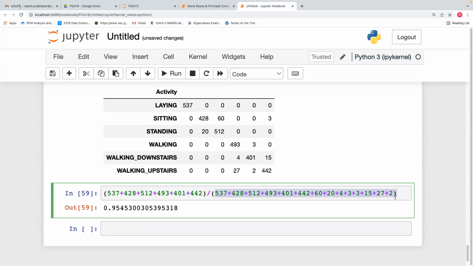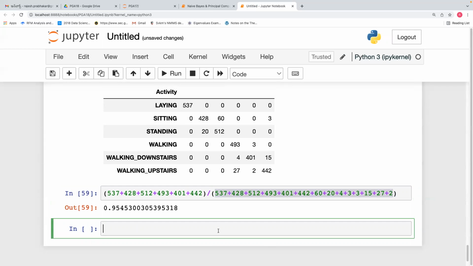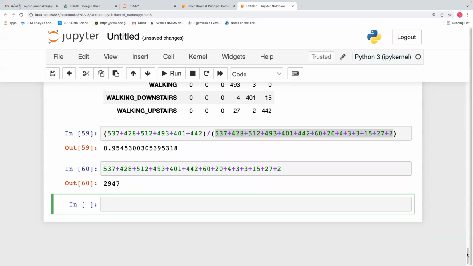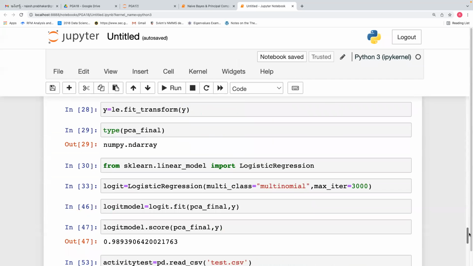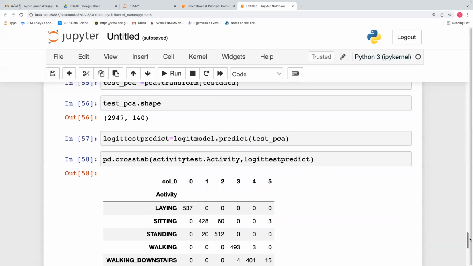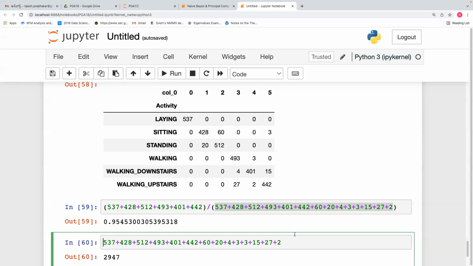The sum total should be equal to 2947, right? So yes, 2947. Correct.